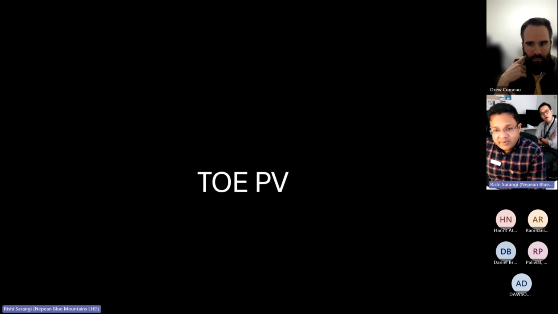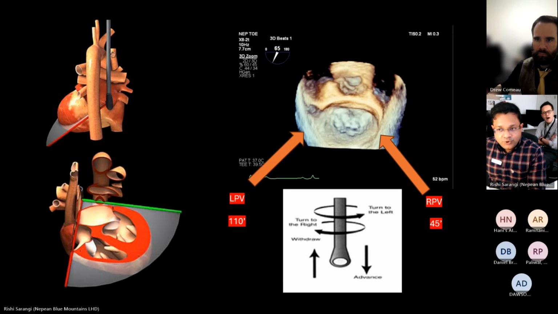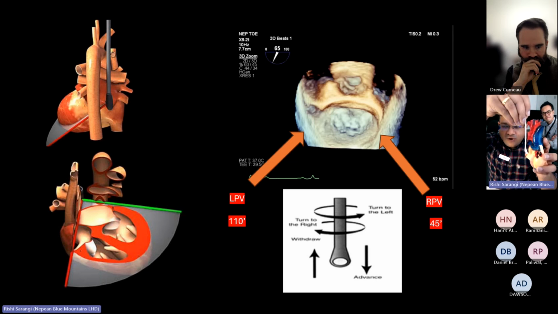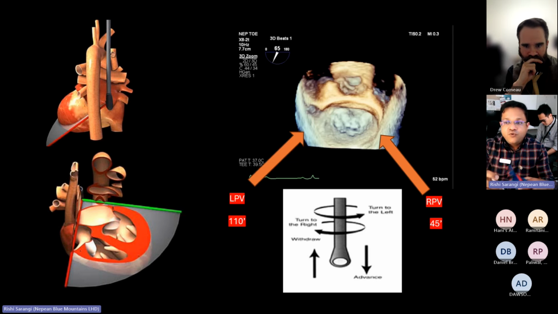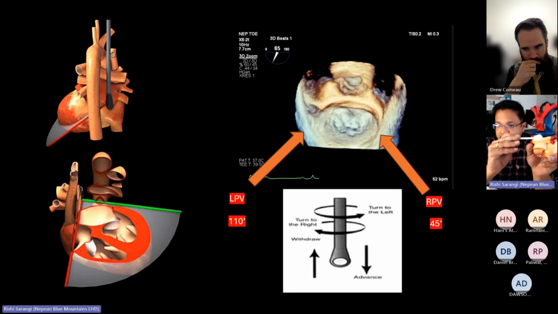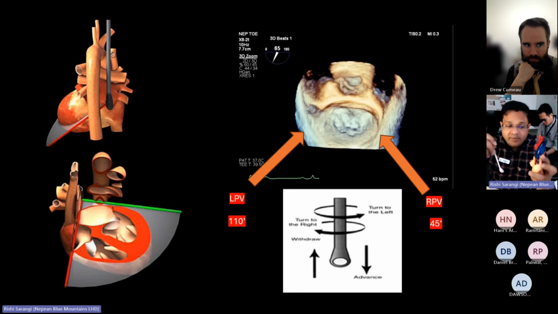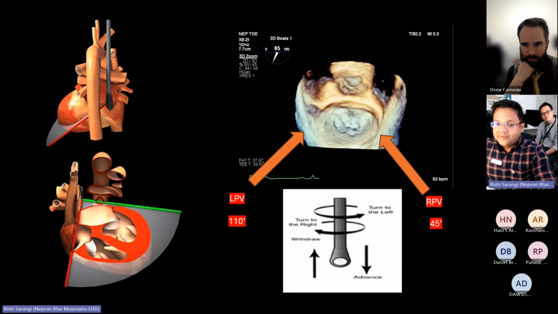Coming to TOE assessment of pulmonary veins, the pulmonary veins are very posterior structures, as you can see in this heart. And the TOE probe, the way it enters the esophagus, sits there in the back of the pulmonary veins and it's closest to them, and we get very good views. However, it's very rare for us to be able to get all 4 pulmonary veins in the same picture. The reason being, they are not only a bit far apart, as you can see, but they're also entering at different planes. We start the TOE assessment of the pulmonary veins by putting the probe in the mid-esophageal position and then doing 2 probe manipulations to reach where we want to reach.